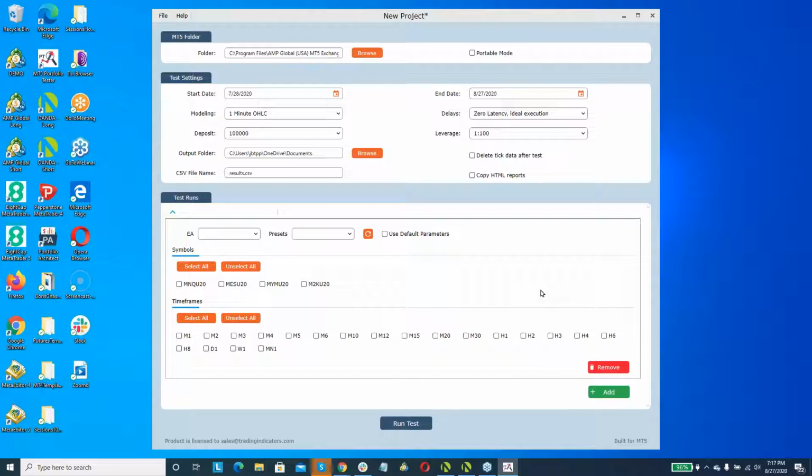Exactly. So what you just saw populate is in the test runs panel, all these symbols which you have currently installed or loaded in your MT5 installation are preloaded. Remember, in the navigator in MT5, you can add new symbols to it. For example, if a futures contract expires and the new contract comes up, you would have to change or update that symbol. And as soon as you do this in MT5, it will also populate this new symbol in the MT5 Portfolio Tester tool.